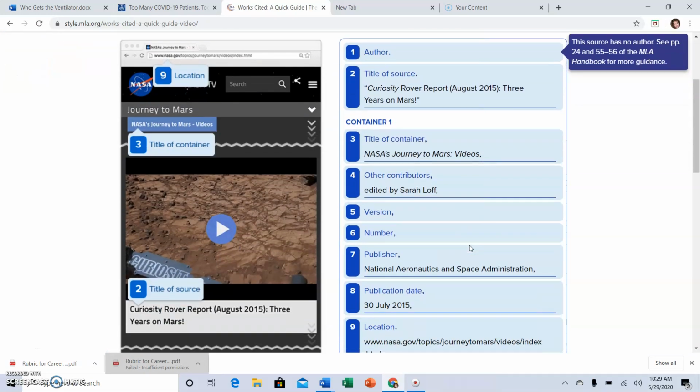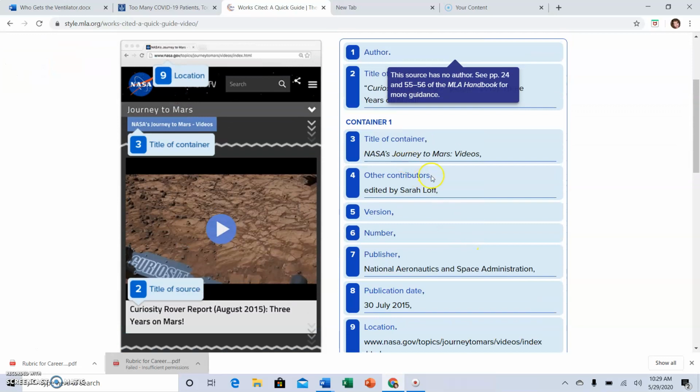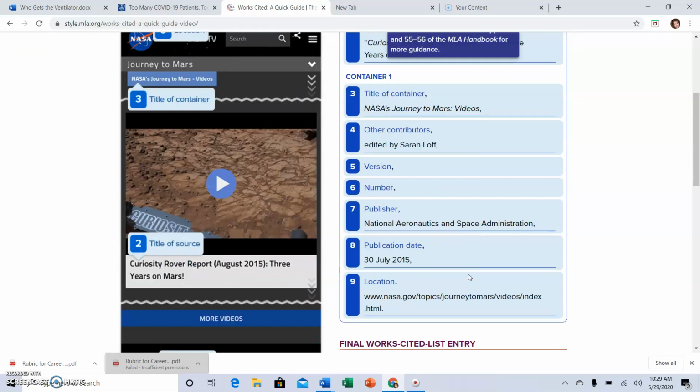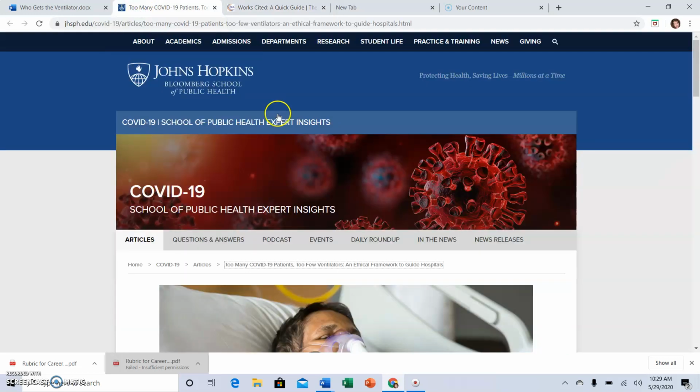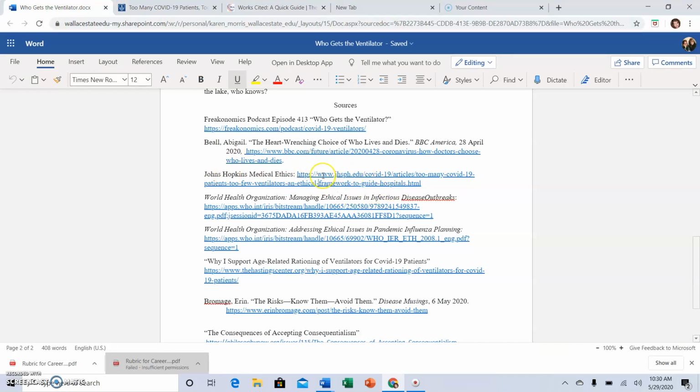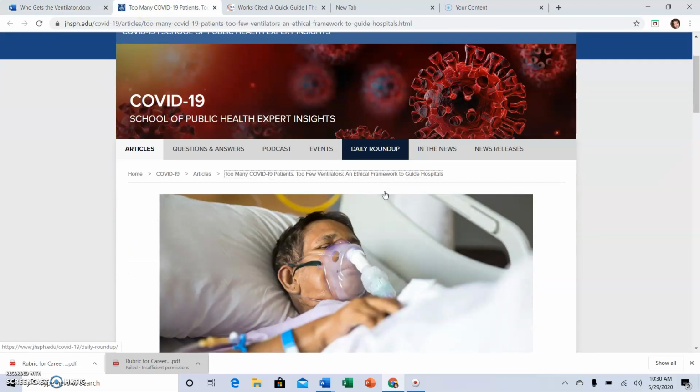I'm going to use this example to help me finish my works cited. So I'm just going to use all of the things they list in the containers. And that's the extent to which you'll be responsible in my class for finding this information. So let's pretend that I have this article that I had just clicked on the link and a general idea of where it came from and pasted it onto a Word document so I could pull it up again here.